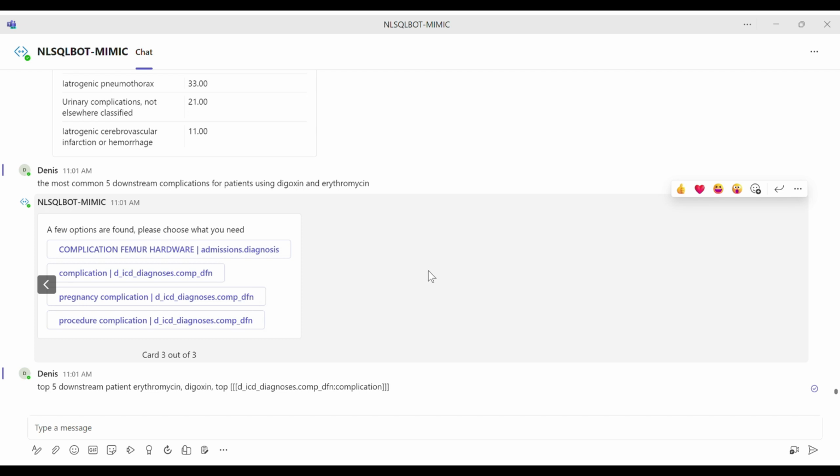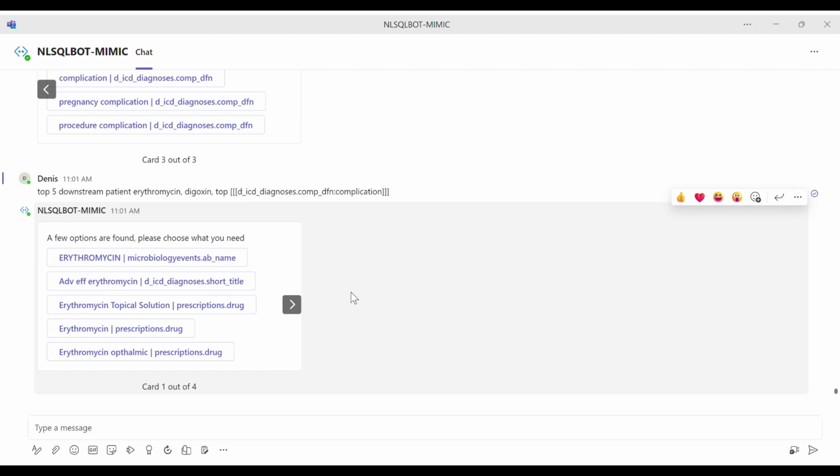You can mix diagnoses, medications, and you can ask in the multidimensional space which actually exists for a single patient in your hospital. So you can use different conditions for the same patient. Here I'm going to choose erythromycin base.